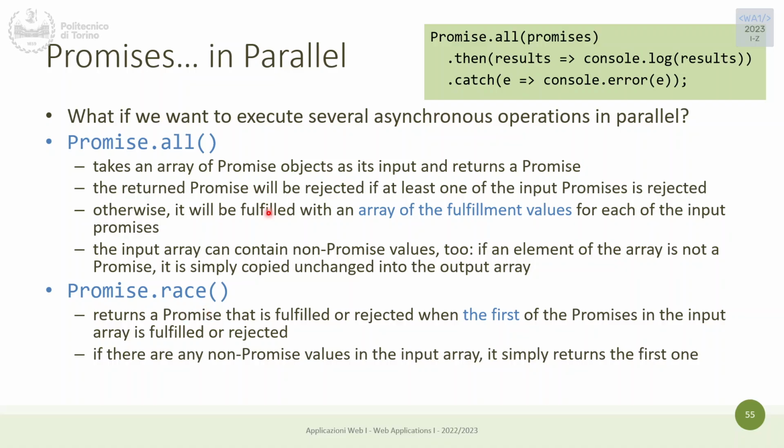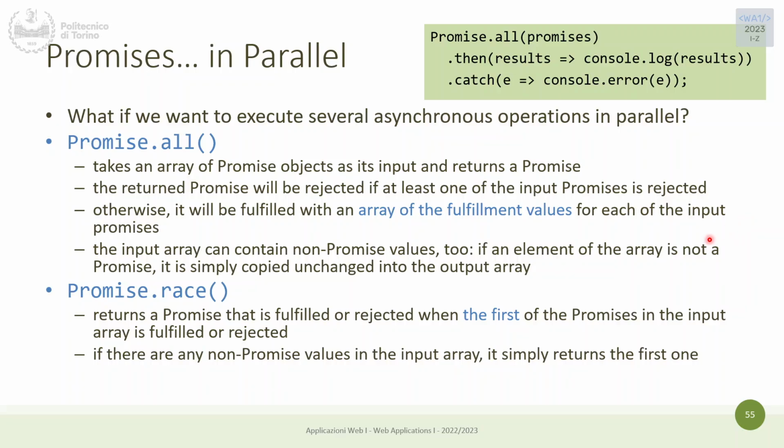So you have two different ways. You have Promise.all that basically waits for an array of promises. You give this array of promises here, and when all the promises are fulfilled, you get the result, and you can, for instance, print the result or whatever you want. As it was written in the slide, if just one promise is rejected, this method fails. So all the promises should finish in the proper way.